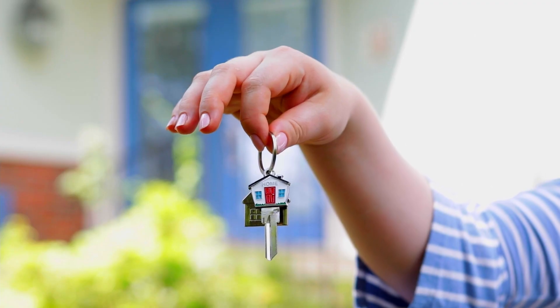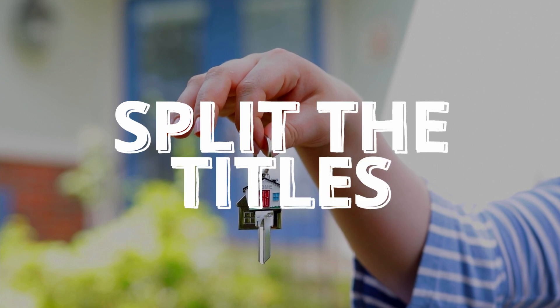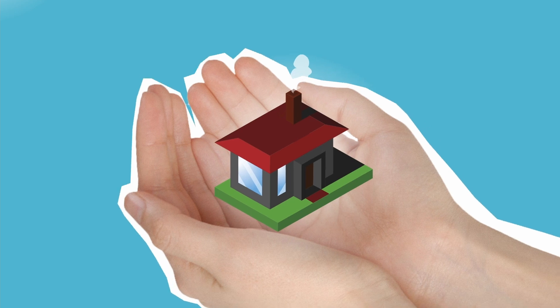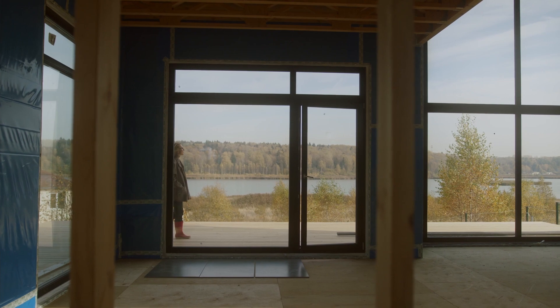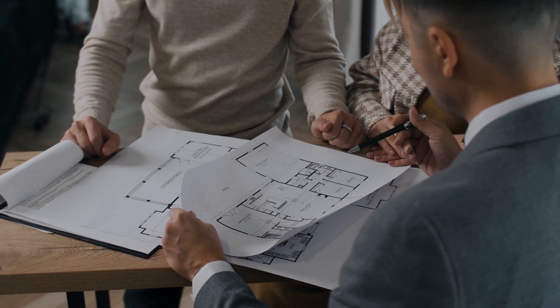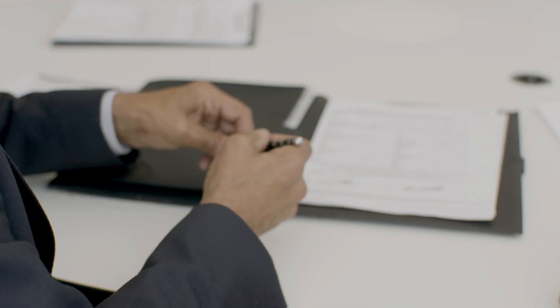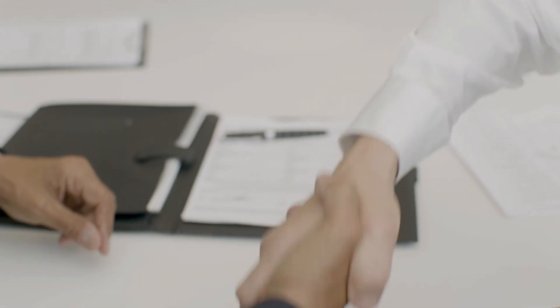The first thing you need to do is secure a property that we can split the titles on. This may be a multi-unit block or a converted house into several flats that remains on one title. The main thing is we need to find multi-units currently on one title. What we then do is split the titles — it's as simple as that. It's a legal process, and by splitting the titles, we uplift the value of each and every unit within that building, ultimately achieving around a 20% uplift in value.